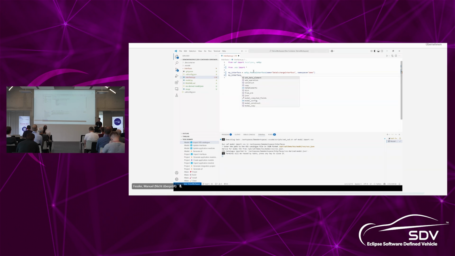And we have decided that in a distributed application, even though there are a lot of terms for the communication principles out there, there are basically two basic principles everyone will need, and that's pub/sub messaging and remote procedure calls. Our term for the pub/sub messaging is data element, and I can easily extend my interface with one data element simply by giving it a name.